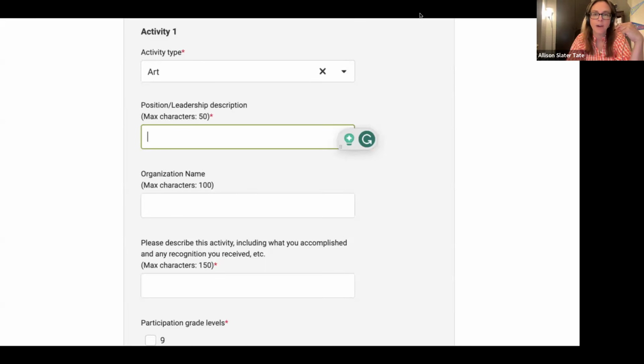The other thing I want to point out, which I can't do in live time, but I can tell you it's there, is that once you have filled it out, you can hit the preview button, which is at the top right of the page, and it will show you how it's going to come up for your admissions reader. And it will show you how everything is going to look, and you can actually print it if you want to and see it on paper and mess around with it and switch things around if you want to. So hopefully that is helpful.